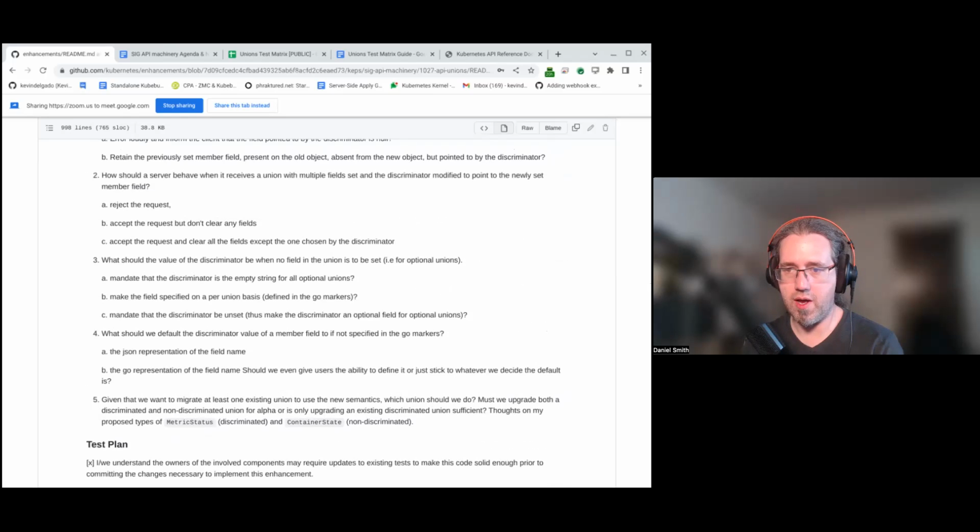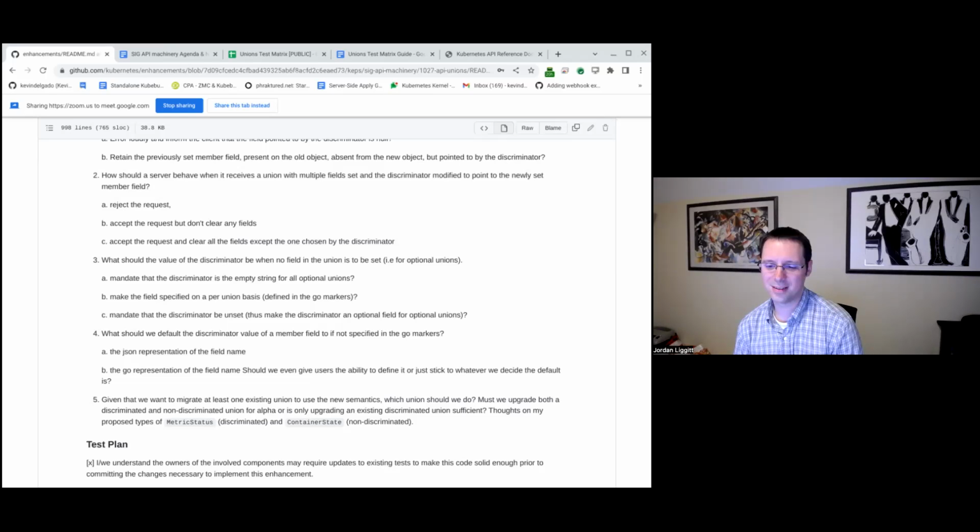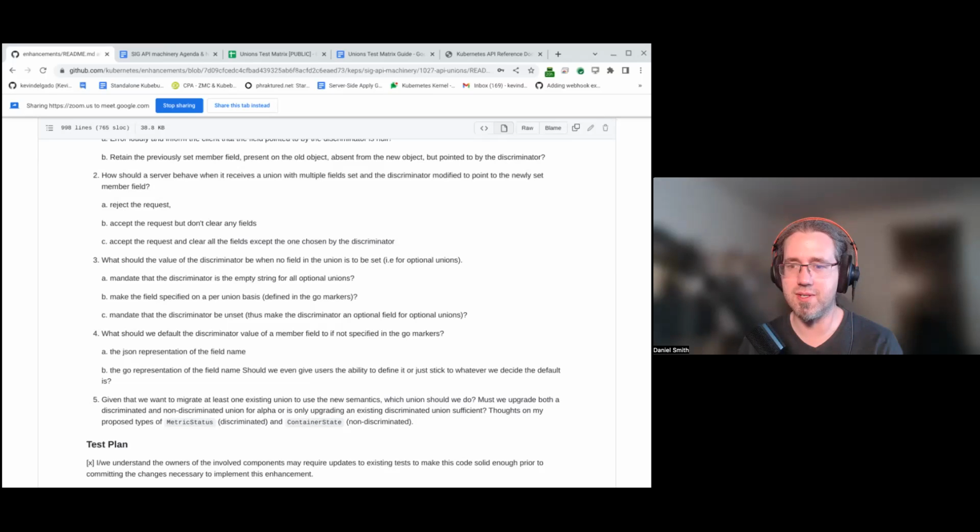My requirement for alpha is that we do this for at least one field, one union of each type, just to demonstrate that the design actually works and we haven't missed something amazing, which is a thing that can happen in a design like this. I don't have a particular opinion on whether we should migrate everything.